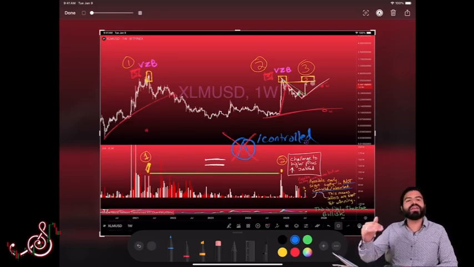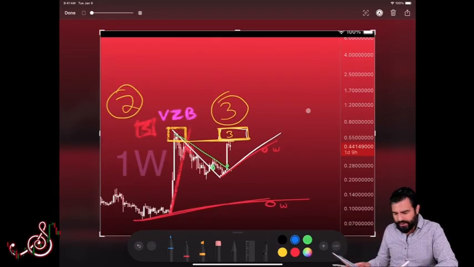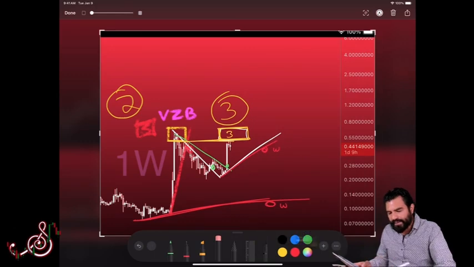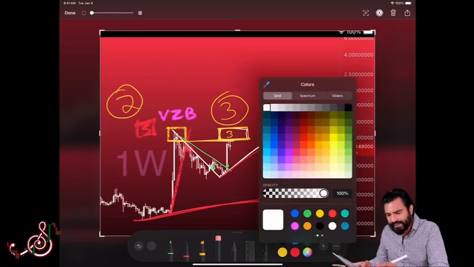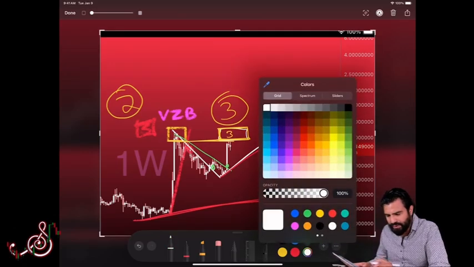So therefore, we might look at this to be more range trading. We definitely want to have some confirmation that we're going to go up. So at the moment, we're going to say we're still in this area. We're still going to be more likely to be a little bit bullish.